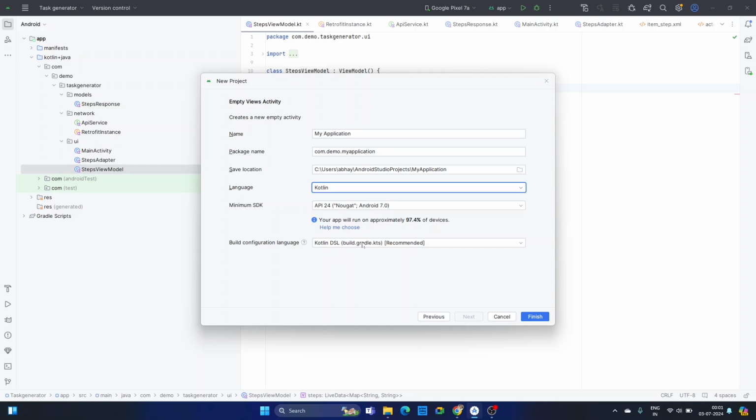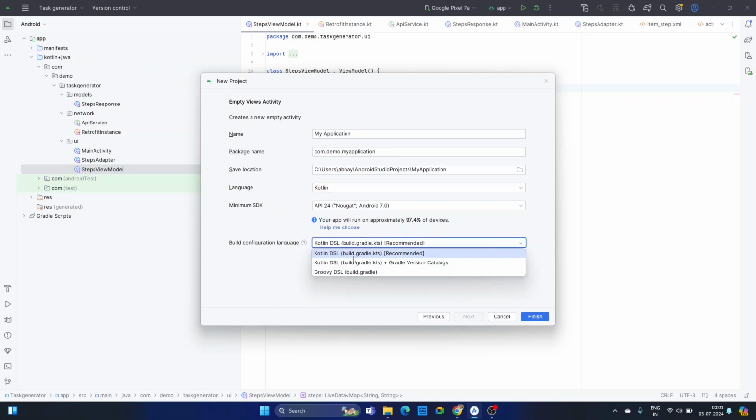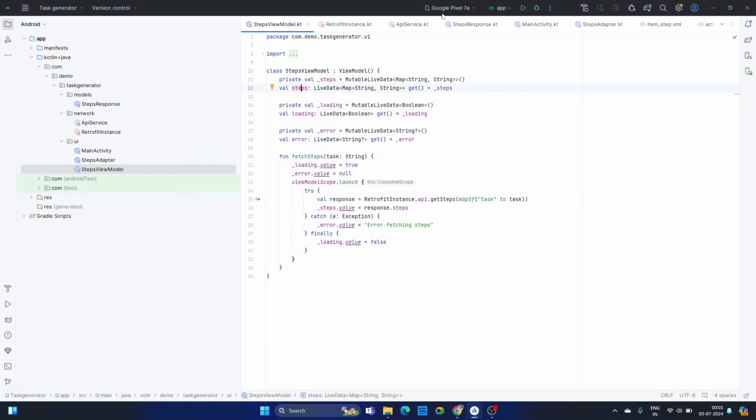This is the Kotlin DSL option, and we have to select according to our requirement, either Groovy or Kotlin DSL, which is recommended for the latest projects. For my project, I have implemented this one. You can also select according to your need. Click on cancel, as I have created this earlier for my project. Then click on finish and you will get this type of response here.